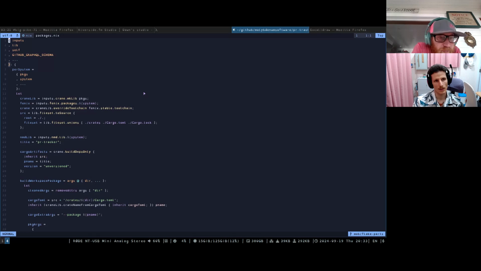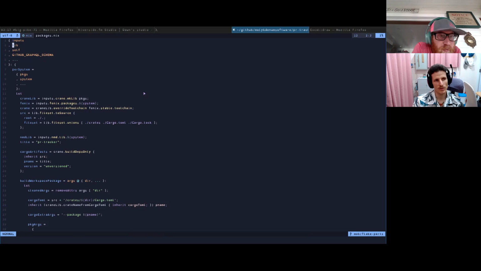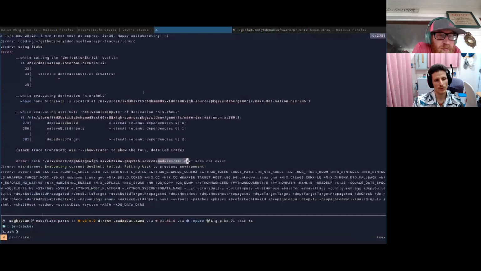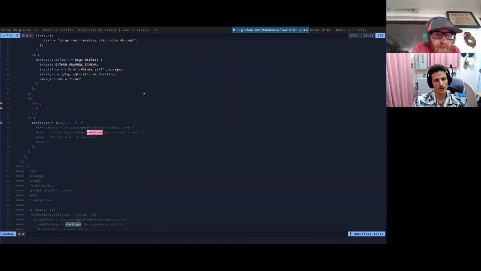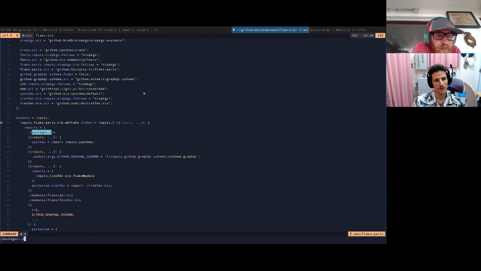Yeah, this is... we made a change to this, right? So this should be moved. Yeah, it should get moved into packages, next to modules/flake. Yeah. And then we can update the reference in the flake.nix. Flake.nix packages module. Beautiful.